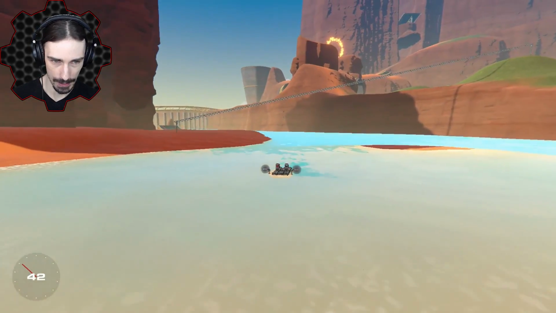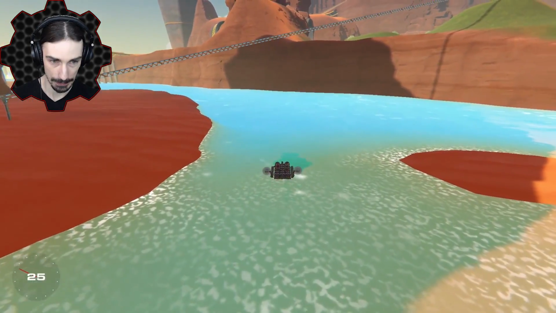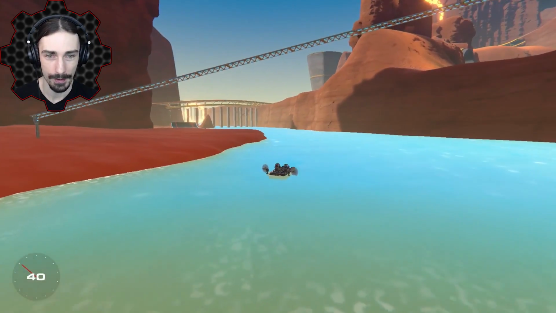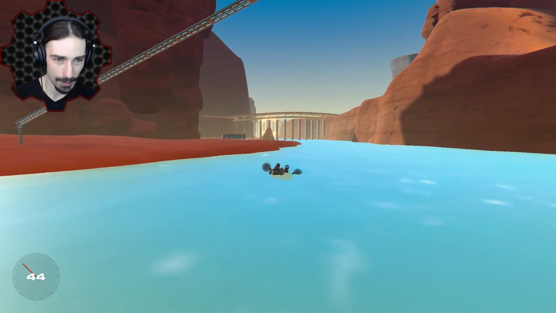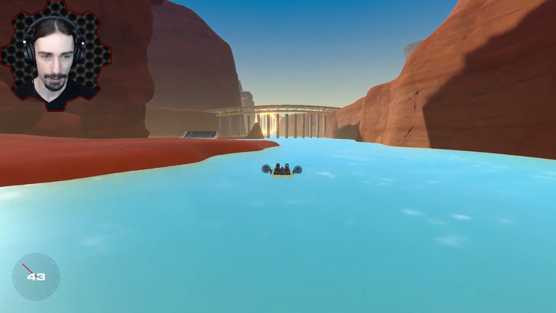All right, here we go. Is this deep enough? Is it? I don't think it's gonna be deep enough. Oh, we skimmed right over it. That actually kind of worked. All right, now let's see if we can get under this bridge, if we can maneuver ourselves in between those pillars there.